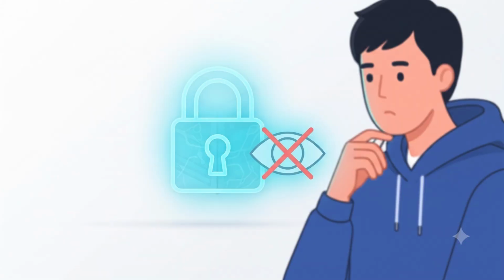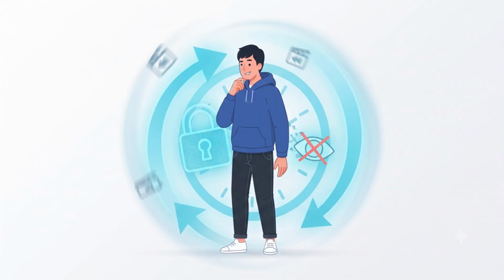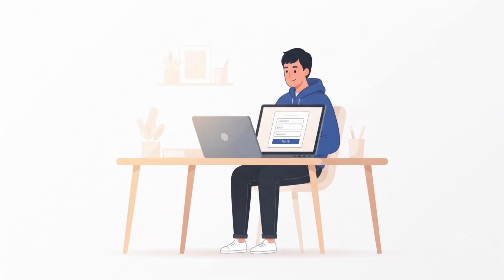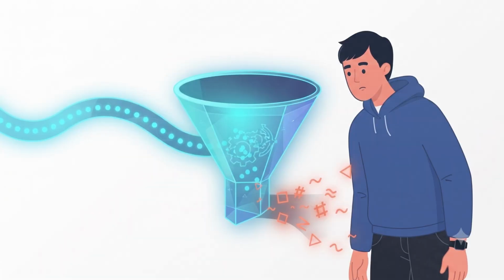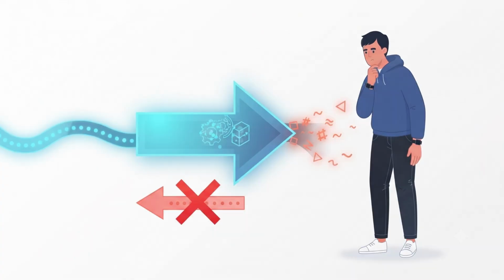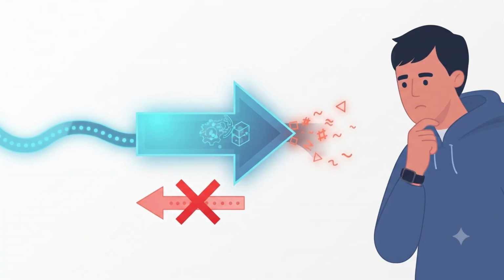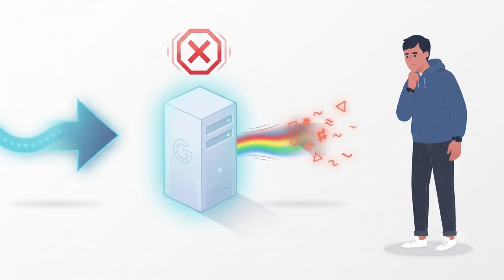That sounds impossible. So let's rewind to the moment you first created that password, because that's where this whole story actually starts. When you signed up and typed your password for the first time, Google didn't just save it as is. Instead, it ran your password through something called a hash function. A hash function takes your password and scrambles it into a completely different string of letters and numbers. And here's the key part. That scrambling only works in one direction. You can turn a password into a scrambled hash easily. But you can't turn that scrambled hash back into the original password. Not even Google can do it.